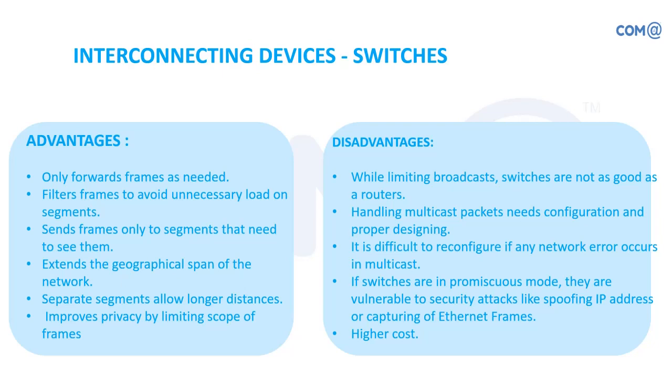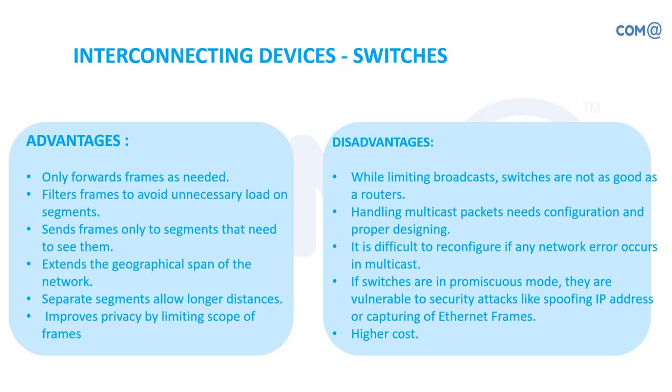So compared to a router, the switches are not that much available. If I go to the next level, the router will be the best one, and beyond that we have other devices that will be better than the router. Okay, so here, just for reference purposes, we are saying it is not as good as a router, but in real time we can take an L3 switch, which will also function as a router.